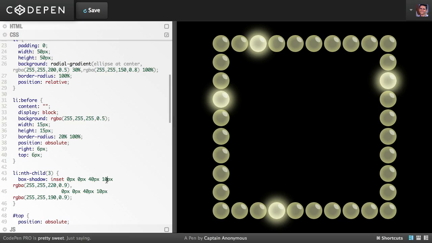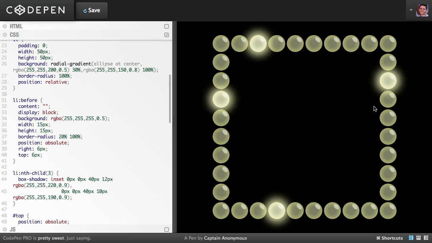I think I could adjust a couple things here, like the blur radius and the choke, just to give it a little bit of a different look. Actually, I think I liked it the way it was. Just exactly the same as the outside. There we go. A little bit more, a little bit less. All right, we're perfecting pixels now. That's too much. Okay, cool. I think those look like light bulbs that are lit up.